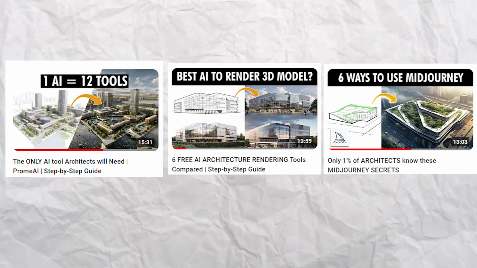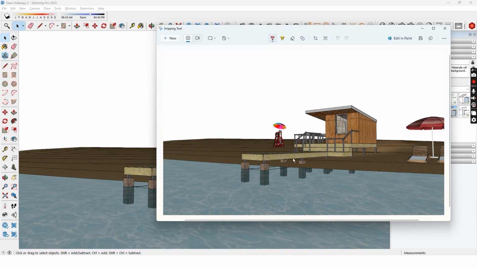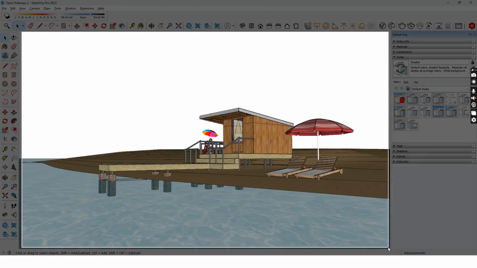Now if I had the time, I could definitely work on this and create a better looking scene, but the problem here was that I did not have the time or proper references to see how the building would look like in this environment. Having made a lot of videos on AI myself, I did think of taking a screenshot of the SketchUp model and using any of the AI platforms to create a great looking rendering.